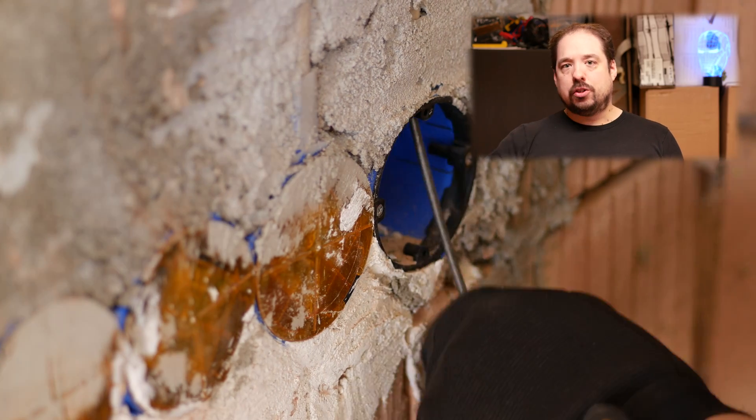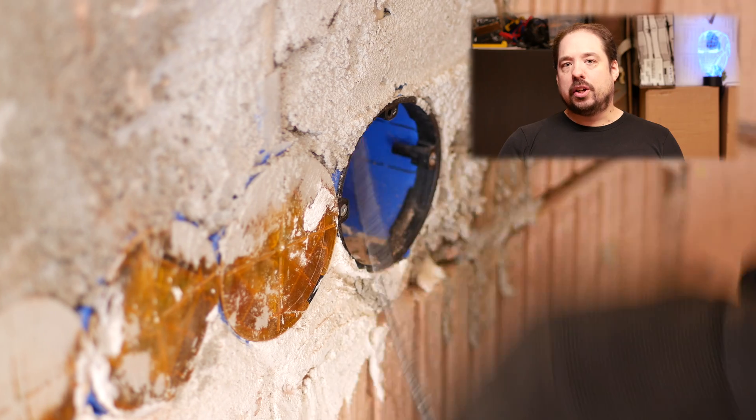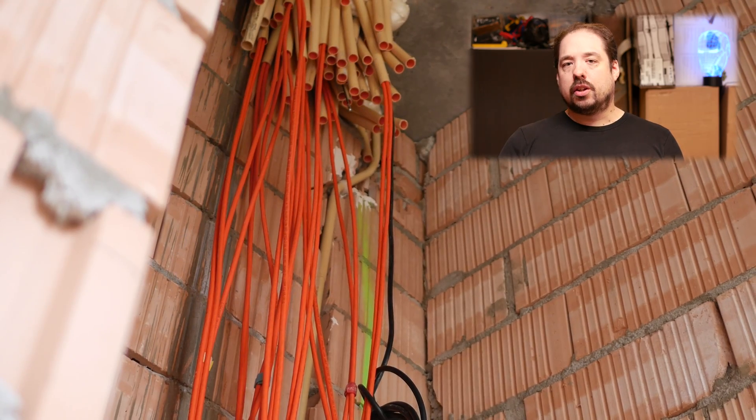To get started, figure out where you want the cable to end up. This is the best place to start because all your conduits will probably gather at one point, and most often your conduits won't be labeled. So go to the place where you want to have your cable and start from there. Thread the cable through the conduit you want and keep threading it through until the person at the central location sees it and pulls it through.